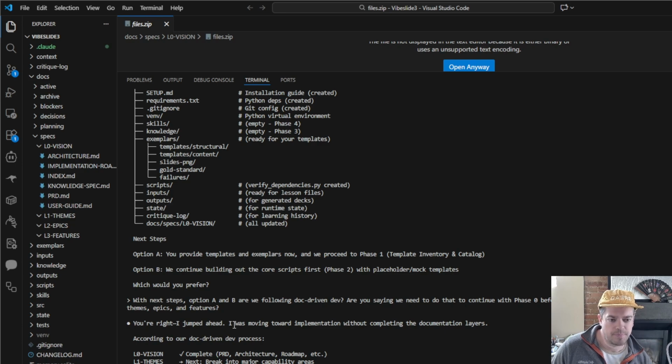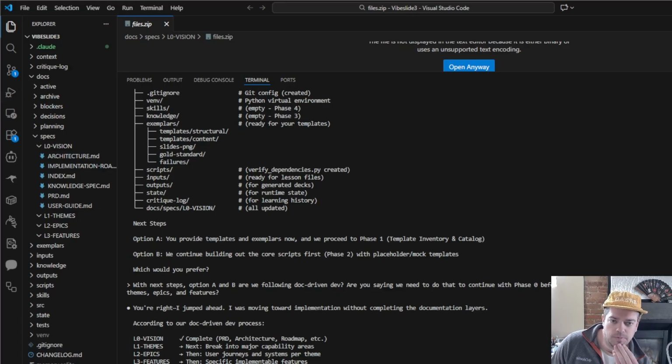Let's see. Yeah, so sometimes you have to catch it. It's jumping ahead here. So we're done with vision, but we need to do some of these steps. Yeah, yeah, because we're managing the development of this tool, so we don't want to jump towards doing anything with the tool yet. Okay, so now we've got to define the themes, so let's do that.